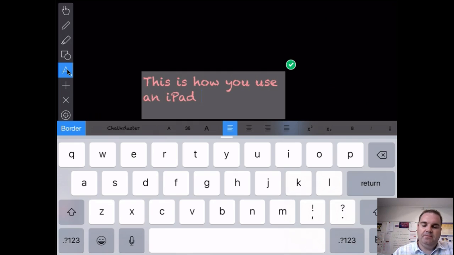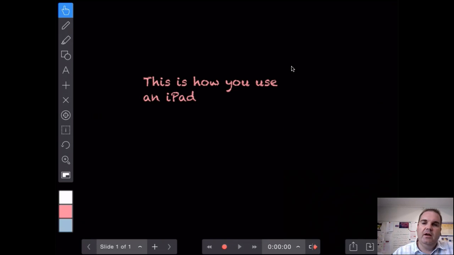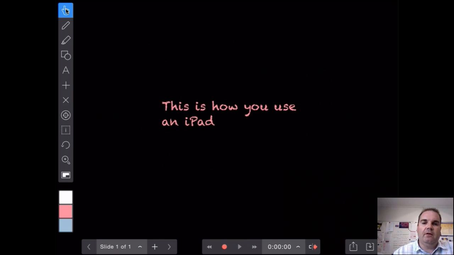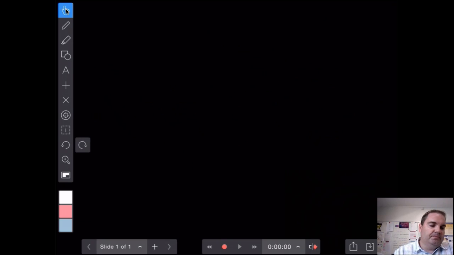Okay, once you're done, there's a little green arrow over here, click that, and that will bring it up on the screen as well. So this might be a much nicer way if you don't like using your finger to draw, to get some much nicer writing on the screen. Again, it defaults up here to the hand, so you can now click and move that around any way you want, okay. That's a very handy little option for you.